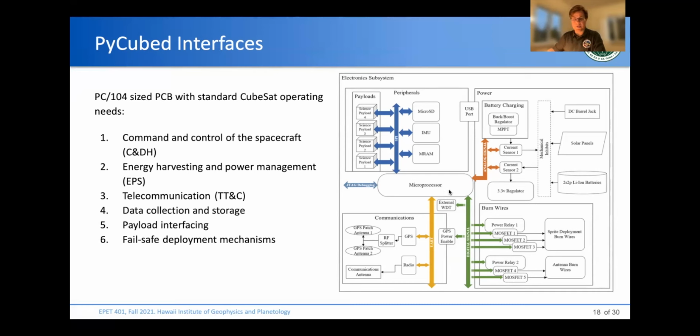So you have the microprocessor here in the middle, the M4, and then you have the analog signals going on to the right, and for the power banks, and then the burn wires. You have these digital signals. You have an external watchdog timer. You have the communication section also running via UART. UART is a type of serial communication protocol. And then you have the payloads here that can run via the SPI.